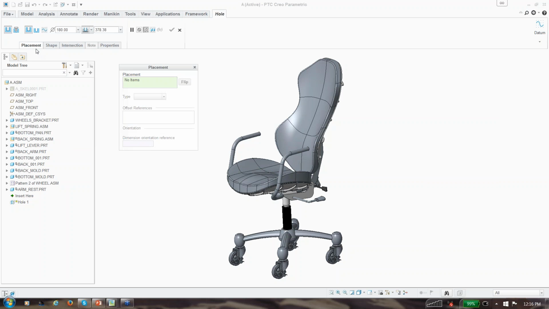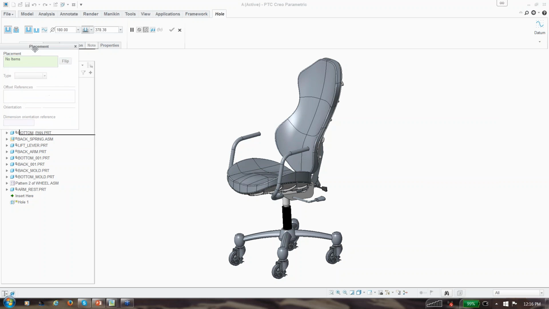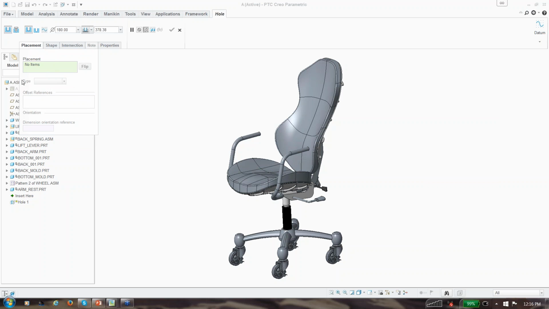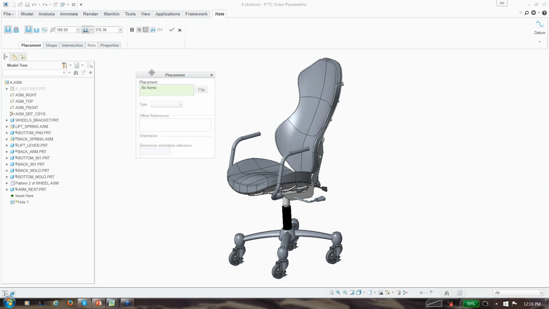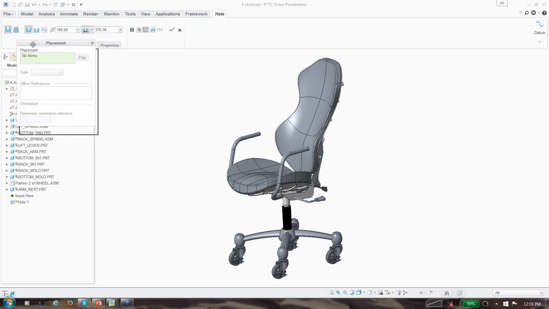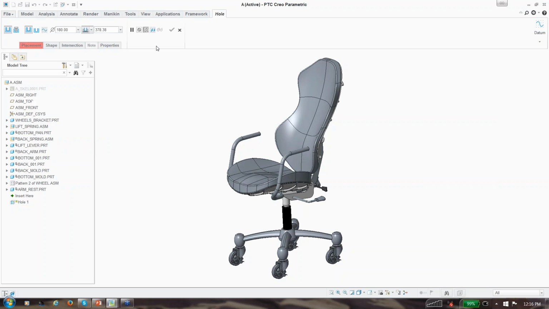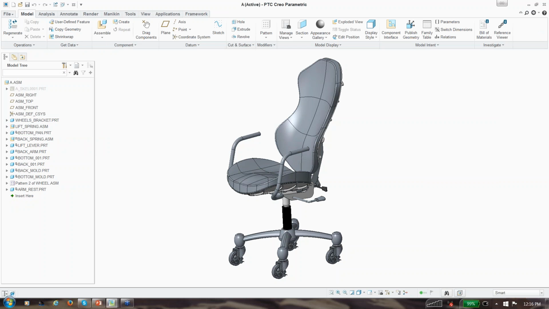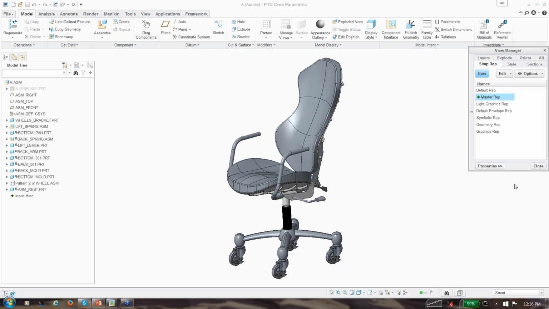So I guess the big thing was that there were some complaints over things like this, where the options panels cover the model tree. That's one of the reasons why they've placed this in here, so that you can further customize your interface. One other, few more things here. Getting views.